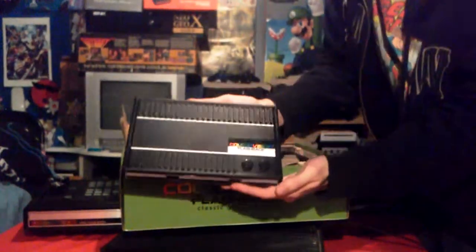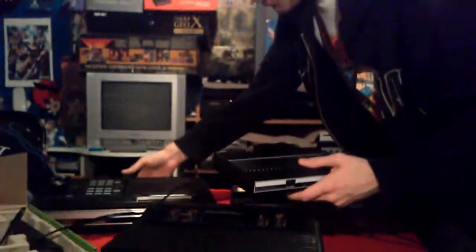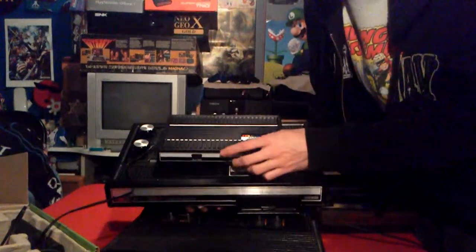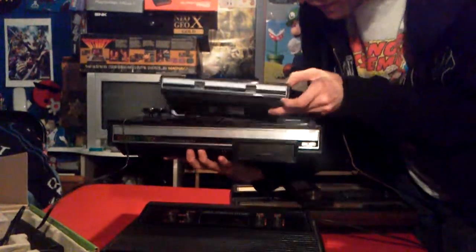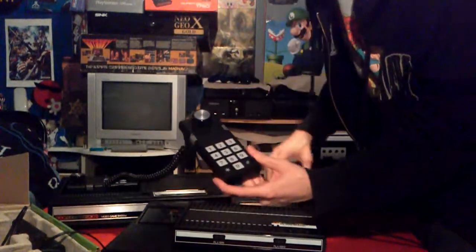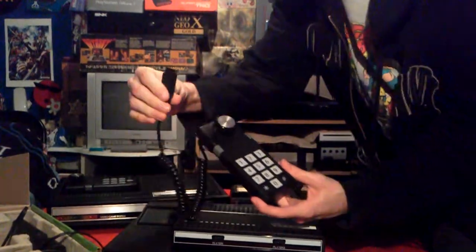So there's the very cute ColecoVision Flashback. Really like that actually. It's a pretty nice design. Compared to the heavy original ColecoVision, great system, one of my favorites of all time. It's really underrated. Glad to be in the ColecoVision family. So big comparison there, but they did a good look and everything. No cartridge slot, but it's okay. ColecoVision original controller. The Intellivision ones don't come out of the system, but these actually can come out because again, look at that 9-pin connector.